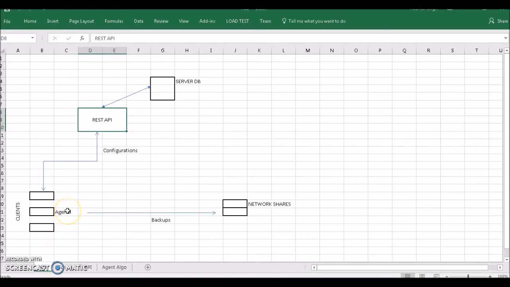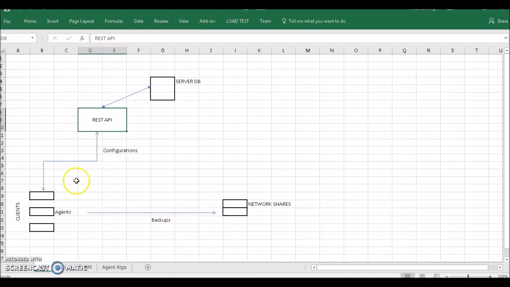So these agents will be responsible for communicating with the REST API and actually running the backups independently. However, at the same time, the agents will also perform verbose logging using the REST API to the server database. And the backups themselves would run to and from the network shares. So the agents will perform the backup by consuming the given schedules or the configuration, so to speak, to the network shares specified.